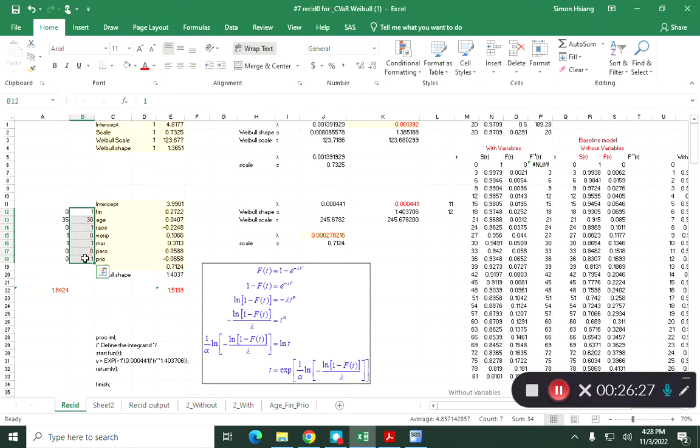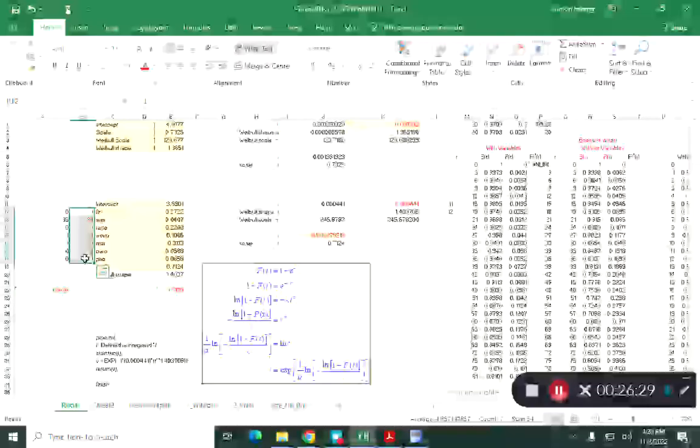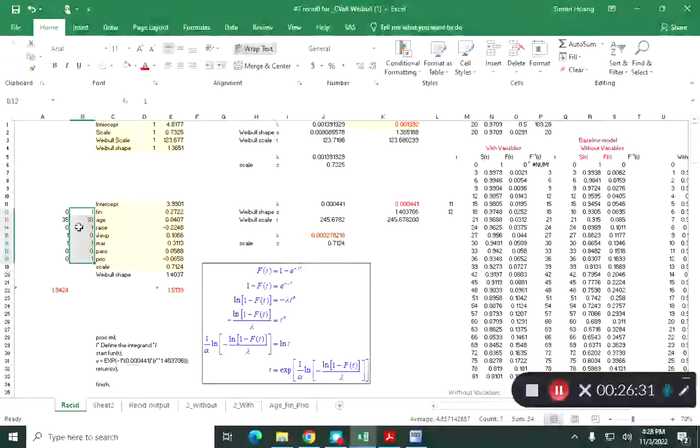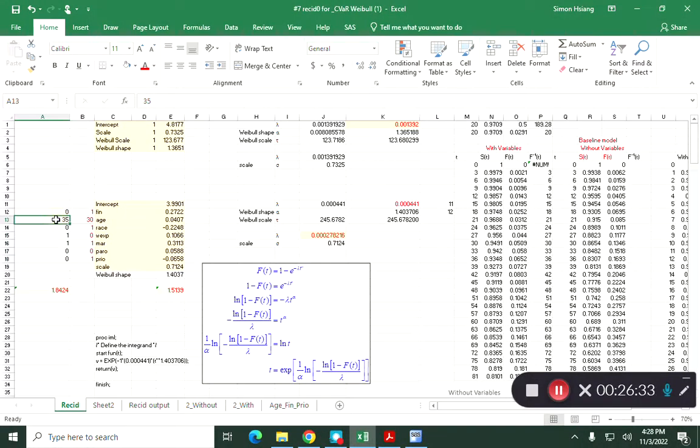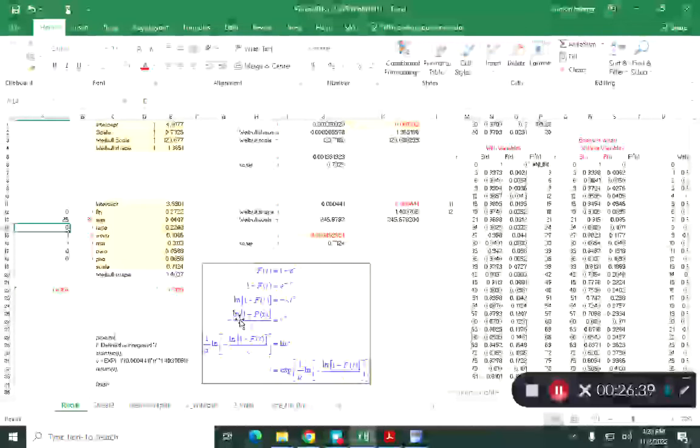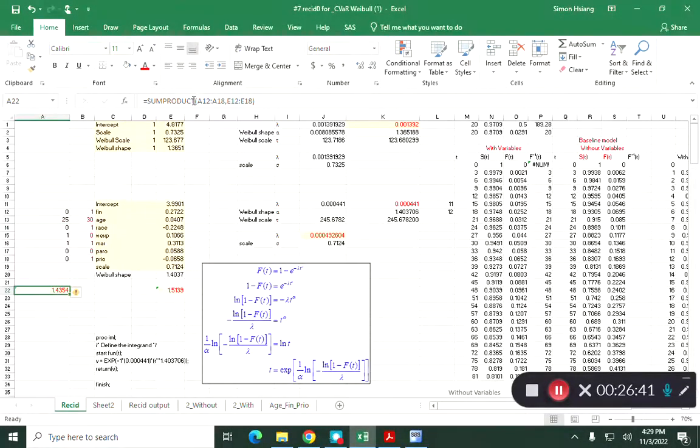Now, if I change the condition and say, oh, this guy is much older, or this guy is much, much younger, I'll go for this set of variables. And when the variables change, the sum of those covariates will change. Agree? And when the sum of the covariates changes, will the lambda value change?